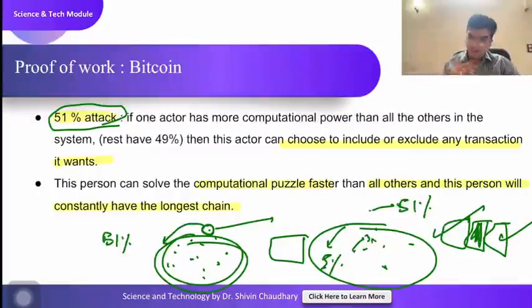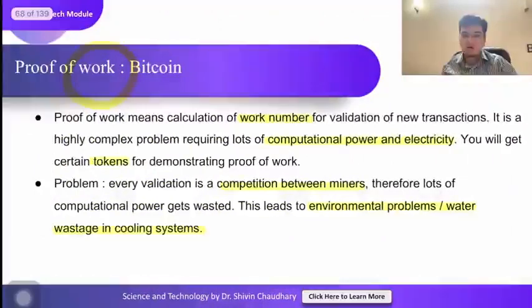Blocks keep coming very very soon. हर एक सेकंड में 10 से 12 ब्लॉक आते हैं. So since his computational power is so fast, उसकी चेन हमेशा longest रहेगी. तो आप कभी बता ही नहीं पाओगे कि has he done something wrong or not, because he has this much. So this is the idea of proof of work.